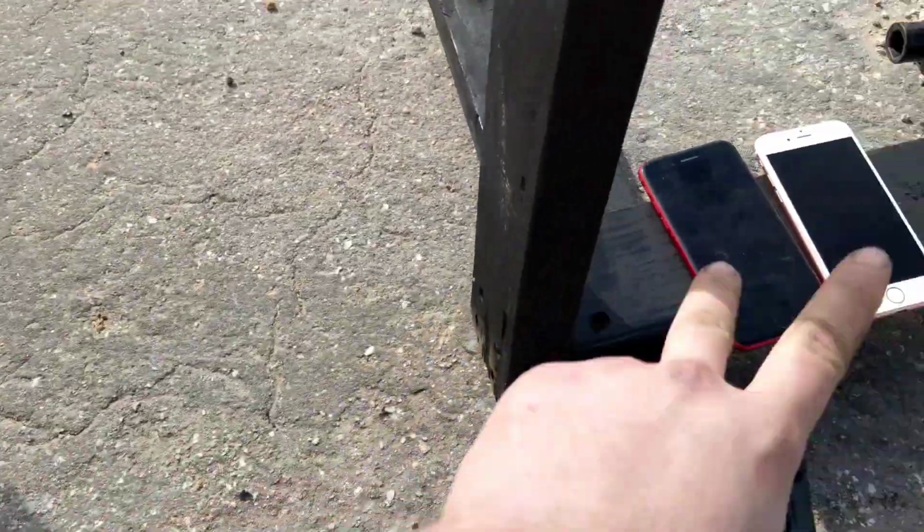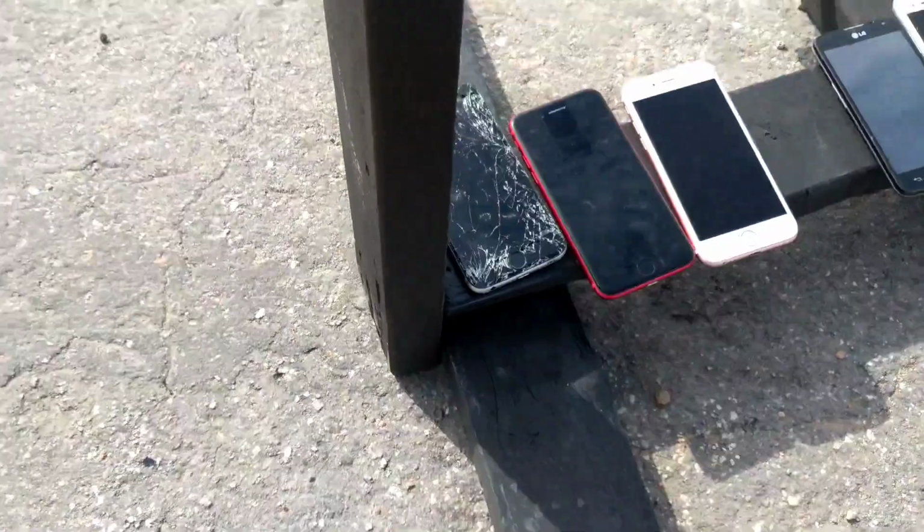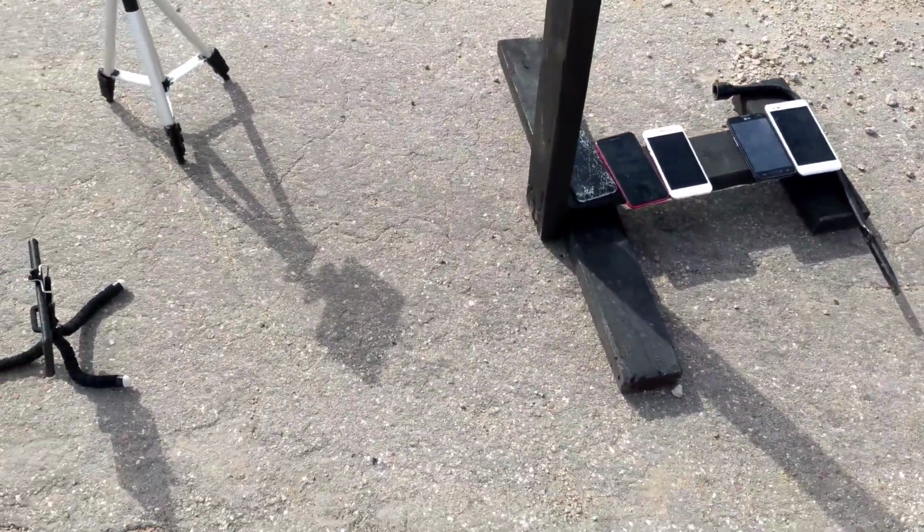I'm not going to do a throw test because I got some other iPhones that we're going to do. So let's go ahead and move on to the next one, guys.